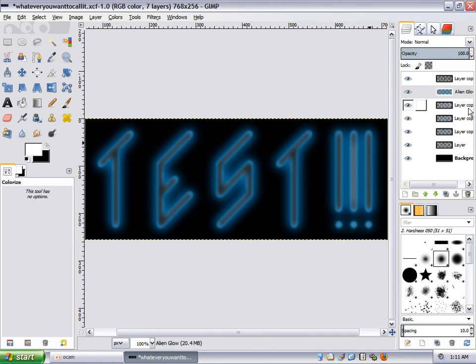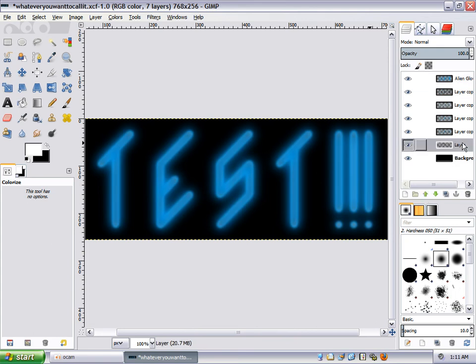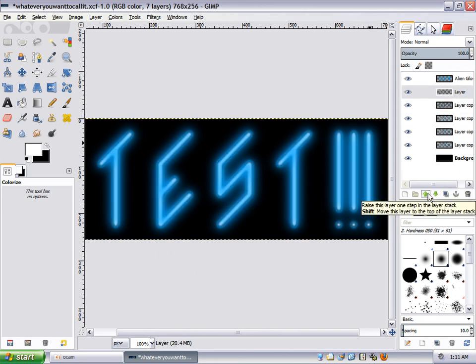Now find the layer that says Alien Glow, which looks like it's the next one, and press the up arrow. Okay, we're closer. Ready for this? Go all the way down here to the bottom layer, the one you saved, and now go up. Just underneath the Alien Glow. Aha, cool, right? Now you can go one more further if you'd like.